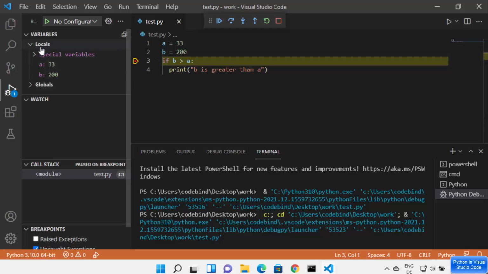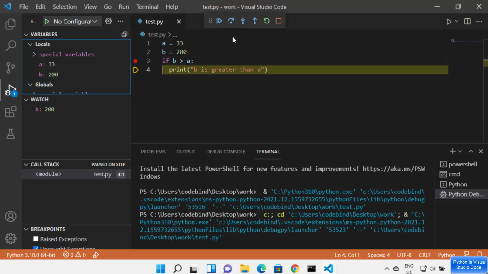I will be able to see the list of all the local variables on the left hand side. I can watch some variables. Let's say I want to watch a variable b. I can just type b and press enter, and it's going to give me the value of the variable which I want to watch here. I can also see the globals here, so you can see all the global variable values. I can just step over and go to the next execution point and see what's happening in my script. So this is how you can debug your script. Let me just stop the debugger.